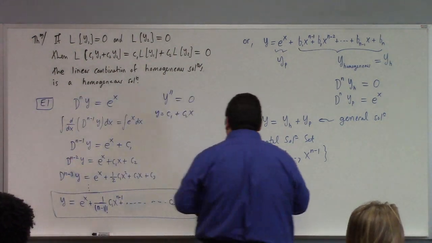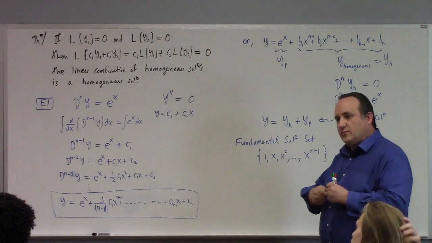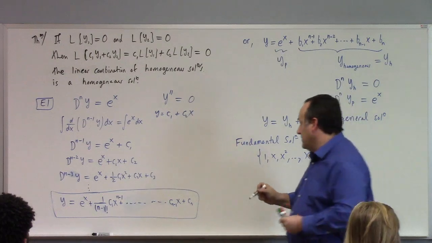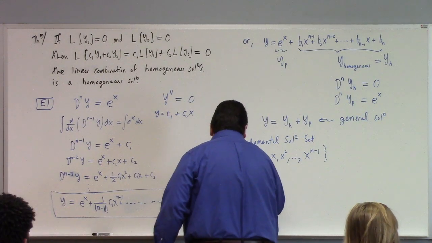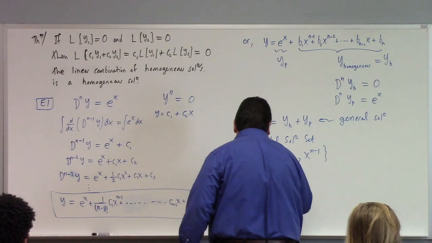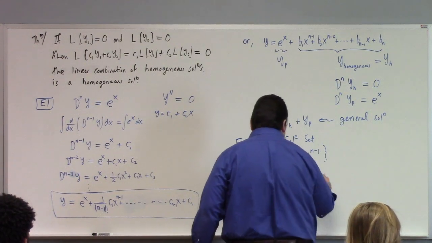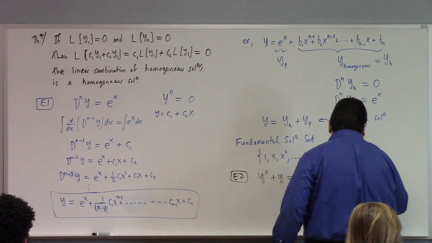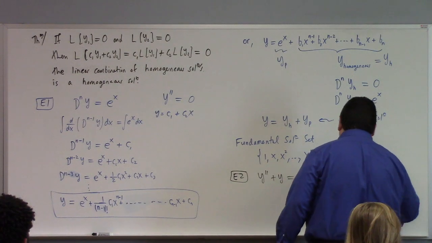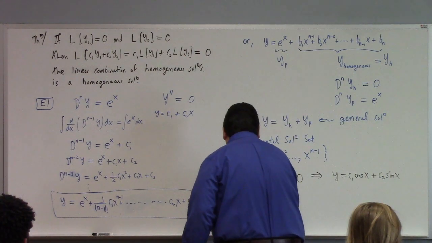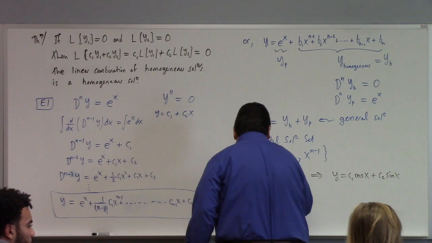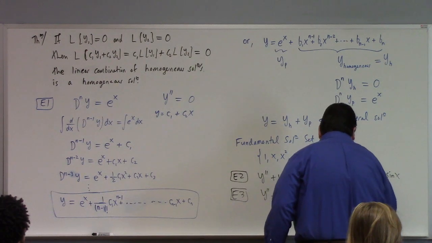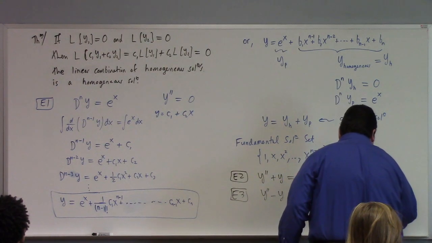Now, I won't go through the details, but if you look in the chapter 1 notes, I derive by something called reduction of order that if you have y prime prime plus y equals 0, that implies that y is equal to c1 cosine x plus c2 sine x. And through a similar derivation, you could solve y prime prime minus y equals 0. That actually implies y is equal to c1 cosh x plus c2 sinh x.